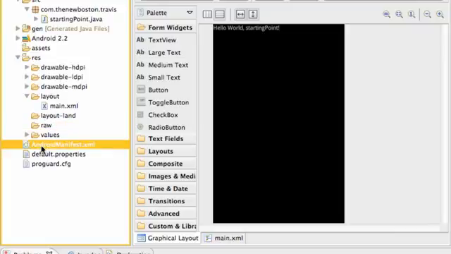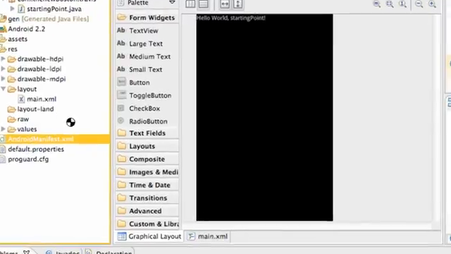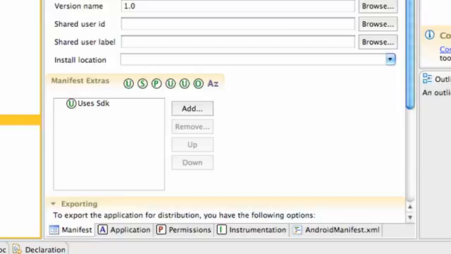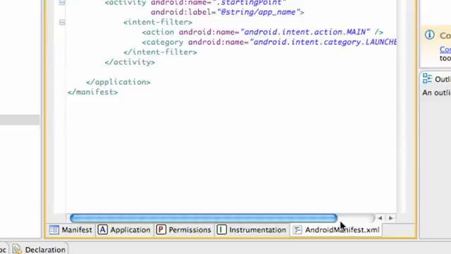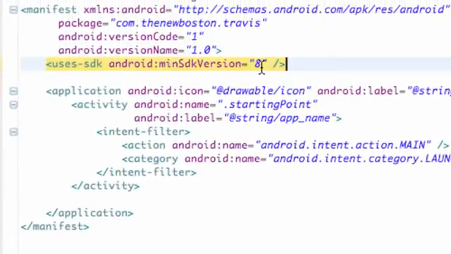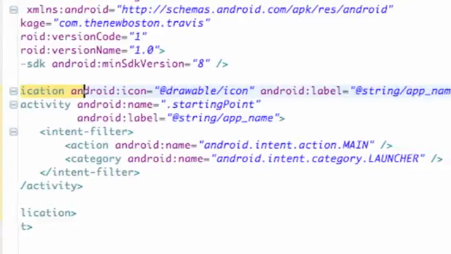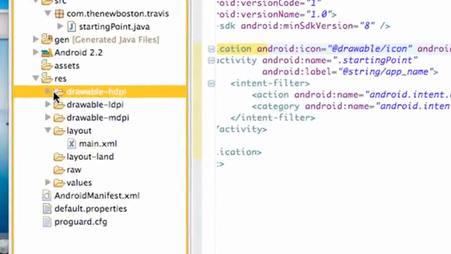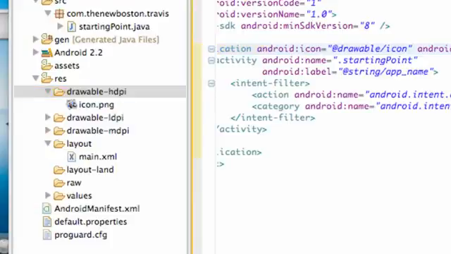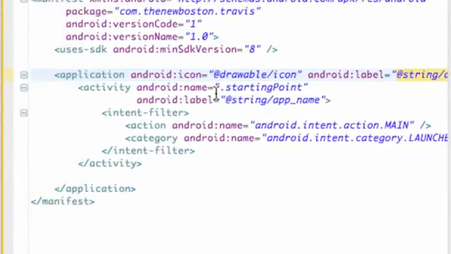Now, the last thing that I'm going to kind of describe for the most part is the Android manifest. This is where everything for the most part comes together. If you click on it and go down here on the right side, you can go into the actual XML code. It's a little bit easier for me to explain. Basically, it references everything that we have, like the version or the API level, the application, and the application icon, which is set to a default that they imported for us, as you can see within the drawable folder. Our application name that we set up when we created our project, our starting point class, our activity for the most part.